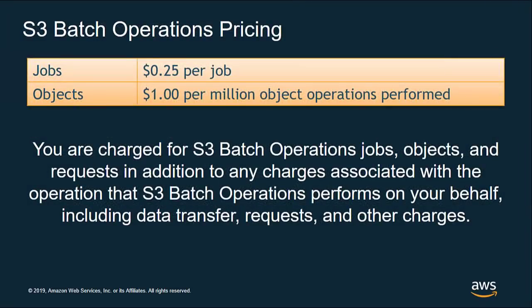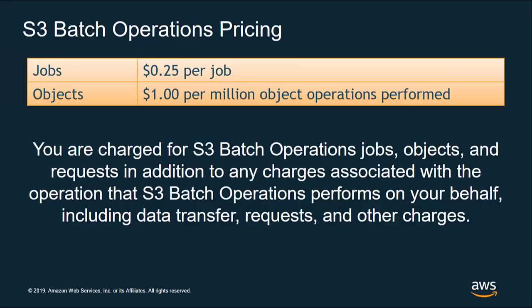Now a quick note on S3 Batch Operations pricing. Just to make sure as you're looking at this feature, you're saying, well, what's it going to cost me to get all of this convenience of S3 Batch Operations? We'll just talk through it now, and then we have an example later on. So it's 25 cents per job. That's just a flat fee for any job you perform. And then $1 per million object operations refers to how many objects are listed in your manifest and how many object operations are performed. So that number is prorated. If you only did one object, it would be 1/1,000,000th of that $1. And then the object cost will scale depending on how many objects are part of a particular job.